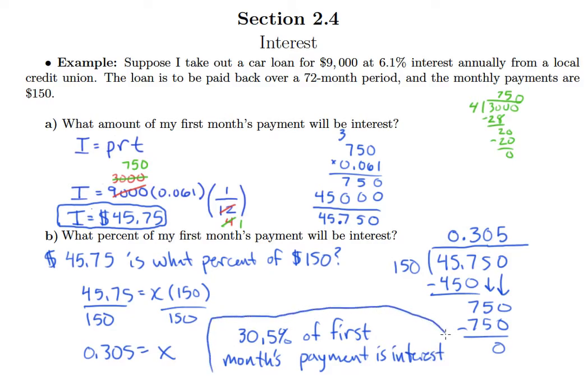And what happens is, each month, the percentage that is interest gets a little less, and the percentage that goes toward the principal becomes a little bit more. So at the beginning of your period of paying off a loan, you're paying a lot of interest. And if you take, for example, a house mortgage, you're paying a ton of interest, a way higher percentage than 30.5%. And so when you make those payments, you're paying most of it in interest. And so that's why if you move to a town and you're only going to live there for a year, you probably don't want to buy a house because yes, you'll be making payments, but almost all of each payment is going to be going toward interest rather than paying down the principal.